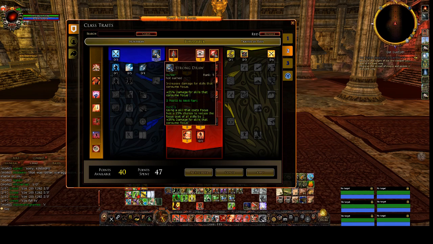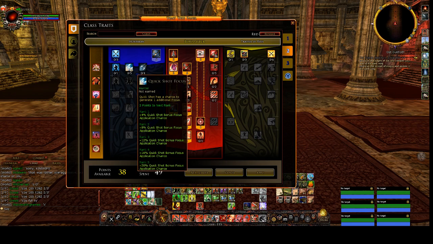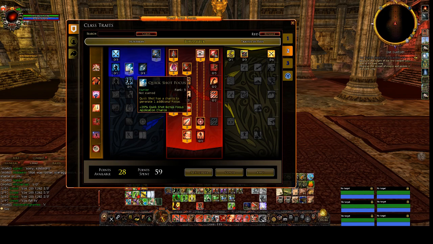Full points because now whenever I use a focus skill, it has a 15% chance to reduce the focus cost of all skills by 1. Quick shot bonus, bonus focus application chance. Now your quick shots will generate focus much more quickly.